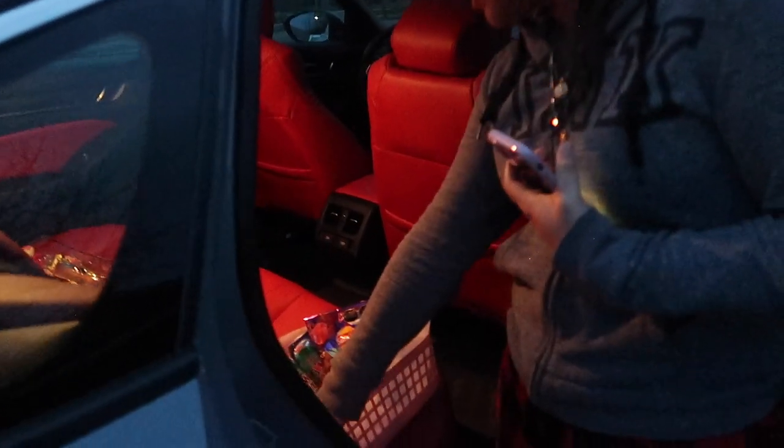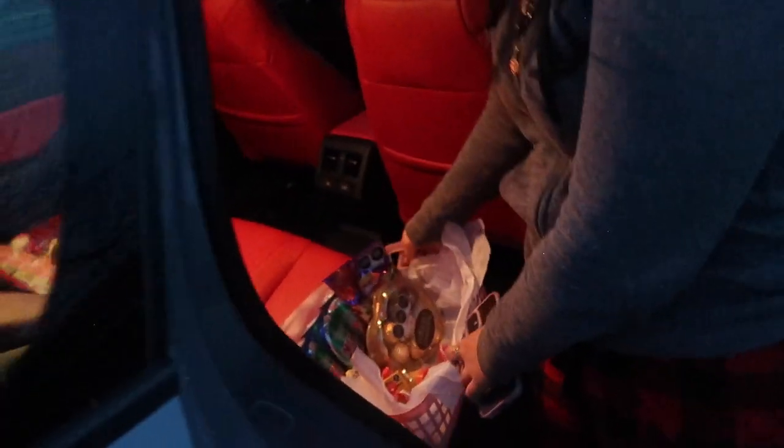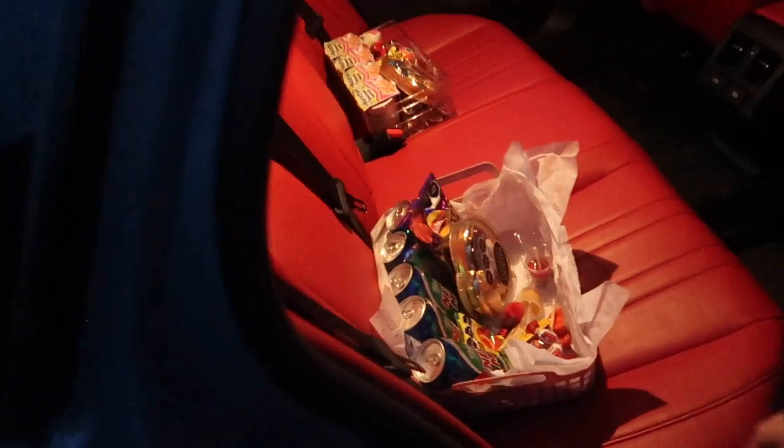Also, if your mom asks you who got them and she gets you in trouble, I'm gonna say it's some guy. No, because, oh, dumbass, because then she's gonna think I didn't get you anything. I'm gonna say you got me this, but some guy brought me those. Okay. Look, I put a bunch of candies in there.